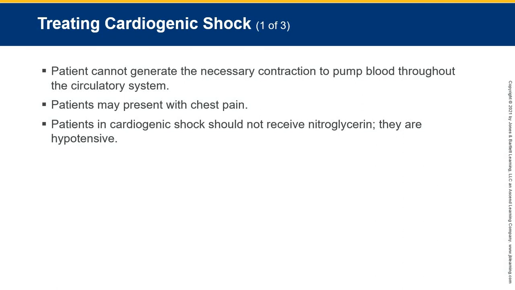Again, it's important to recognize the early signs of cardiogenic shock, people that are having chest pain that you think may be having a heart attack. Try to expect this so you're not behind the eight ball when this sort of thing happens. We're going to talk about nitroglycerin later on when we talk about chest pain. These kinds of patients that are hypotensive should not receive nitroglycerin. So just try and remember that.